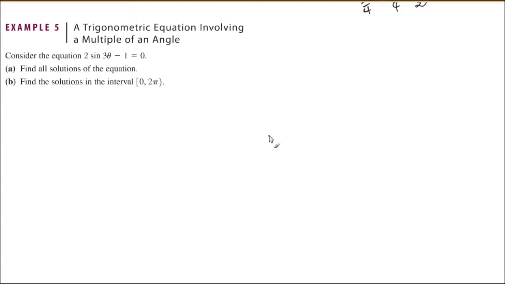When I first looked at this equation, there's 3 theta. I don't know the triple angle formula. That was my reaction. But I realized, no, you don't need the triple angle formula. Let me remind you of the problem that used the double angle formula. It looked something like this: 3 times sine 2 theta minus cosine theta equals, let's say, 1/3. This is one of the problems we did, and we used the double angle formula to rewrite it.